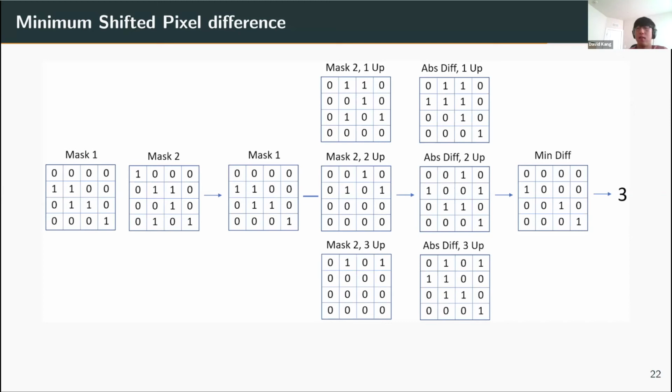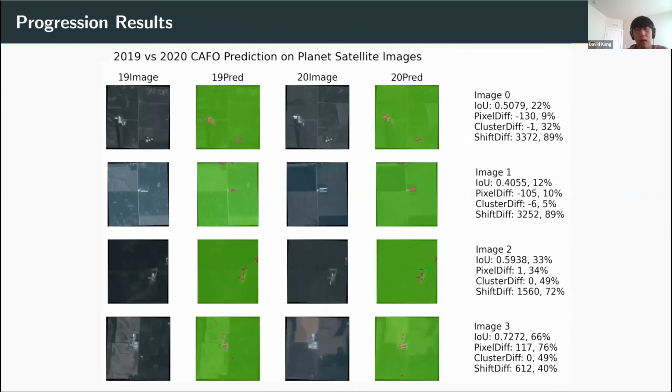This is so that we are able to control for some of the noise in our model, whereas the model might be able to detect a KFO, but it's a couple of pixels away, or it's close, but not exactly the same. It just tries to account for that. And then we can see the metrics for each of the images here, and then the percentile in our null distribution.